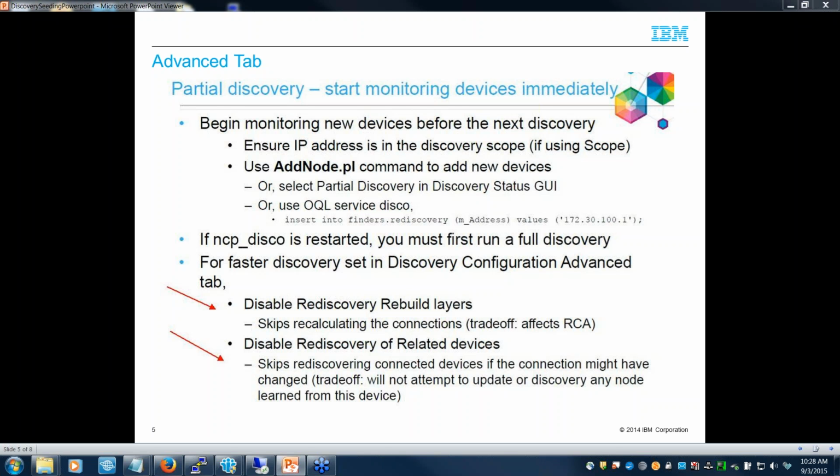I think Eric had a question about the best way to discover new devices. The quickest method, and he alluded to partial discoveries. Can you read that one, Christina? For some reason, I can't read the whole thing. Sure. I have a need to allow users to start a partial discovery. New devices are being added to the network on a change schedule basis. The user needs to quickly discover the newly added devices. What is the best method to accomplish this?